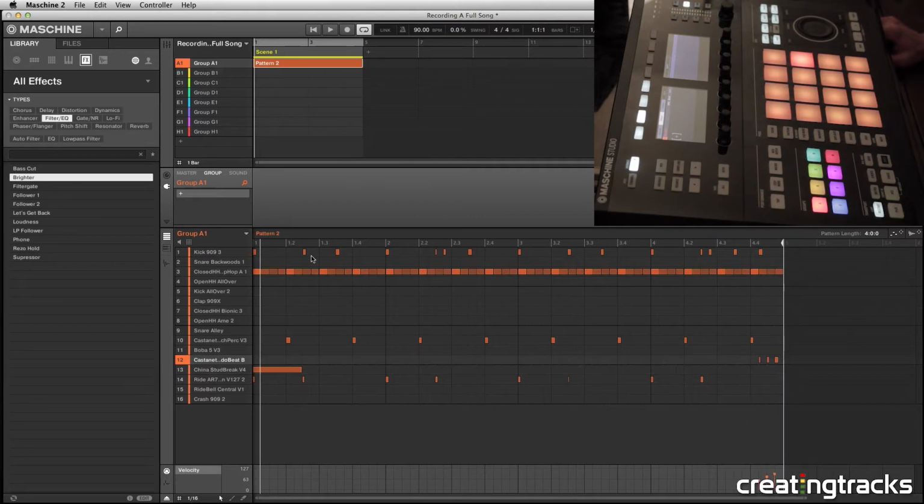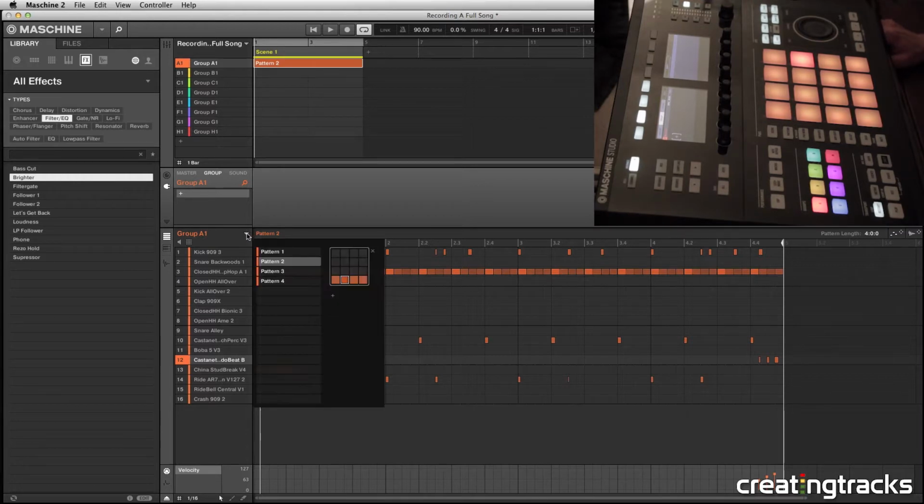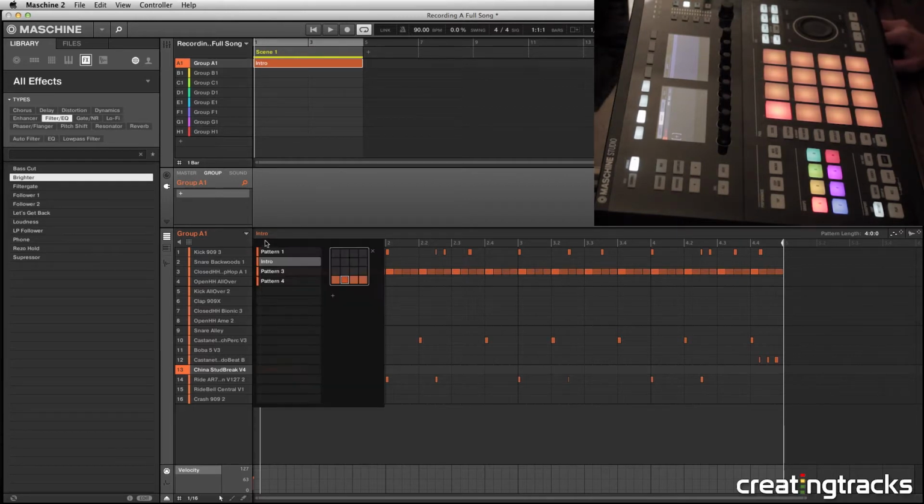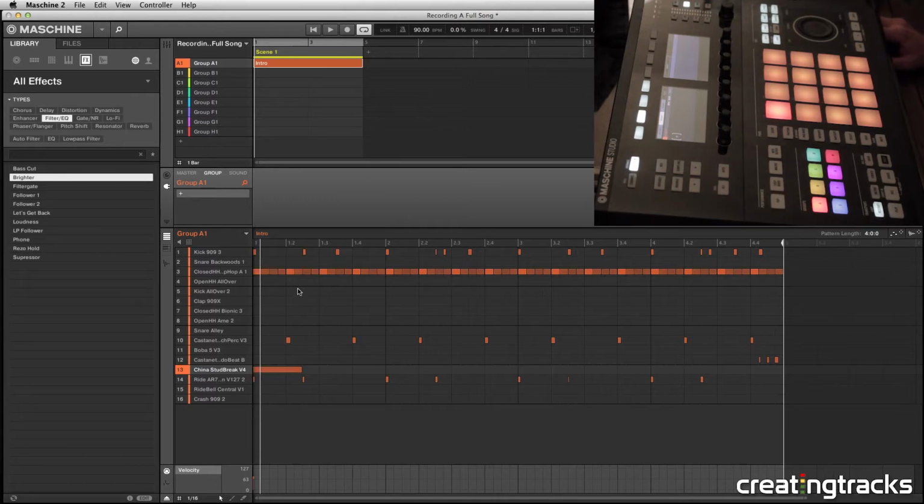Okay, so because this is a pretty minimal sounding pattern, we're going to use a separate bass pattern for this and a separate one for 3, 4, and also the first one. So in this one, we're going to take a look at this because it sounds pretty minimal. There's not much going on. It's a pretty slow pattern. So what we can do is come up here, double click on this pattern and type in intro because that'll be our intro pattern. And if I click over here, this arrow, you can see it says intro and not pattern 2. So it's going to keep changing its name wherever you change it.